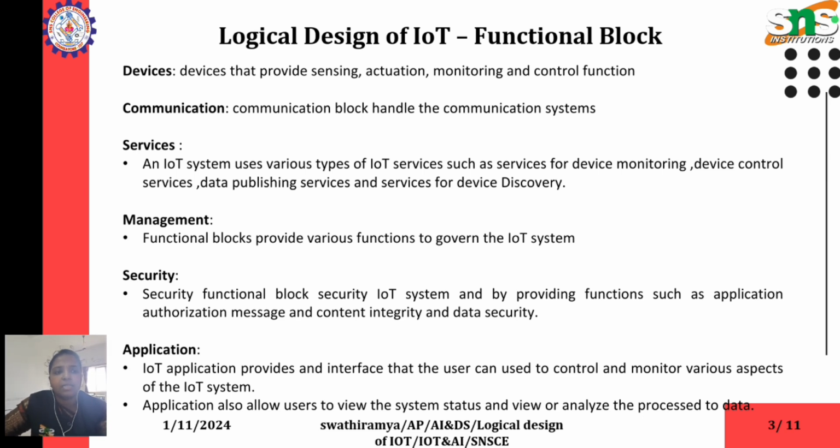Okay. Next, the last part, the application. The IoT application will provide you the interface that the user can use to control and monitor various aspects of the IoT system. The application will allow the user to view the system status, control the device, such as a surveillance device, and also analyze the data which has been collected by the device. This is the basic function of the application.